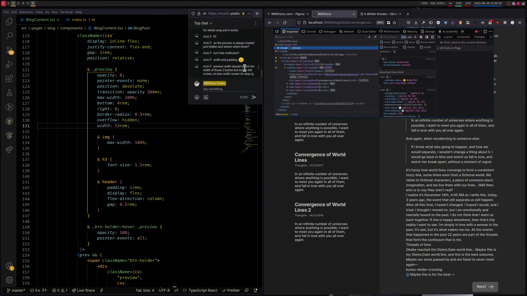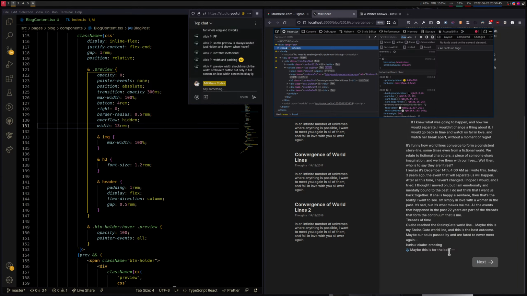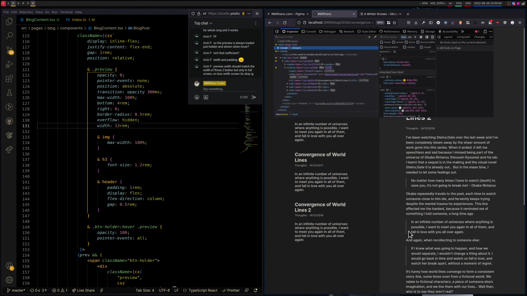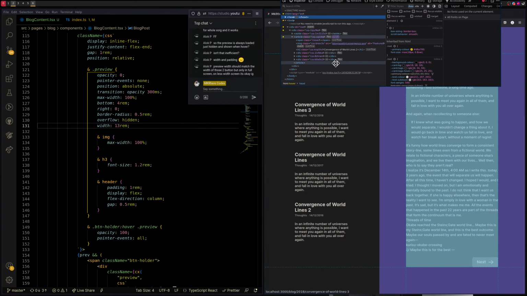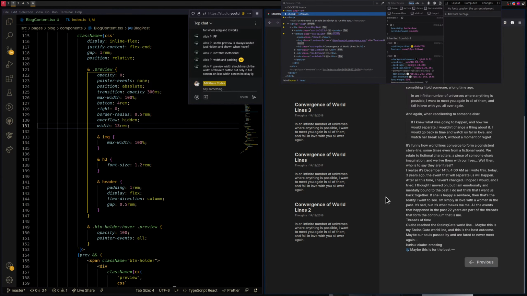It should match the width of those two buttons, but only in full screen. On smaller screens that thing can just disappear, because if it's on a phone you don't have a hover state, so you won't ever need that thing showing up. This is only a nicety for the desktop.